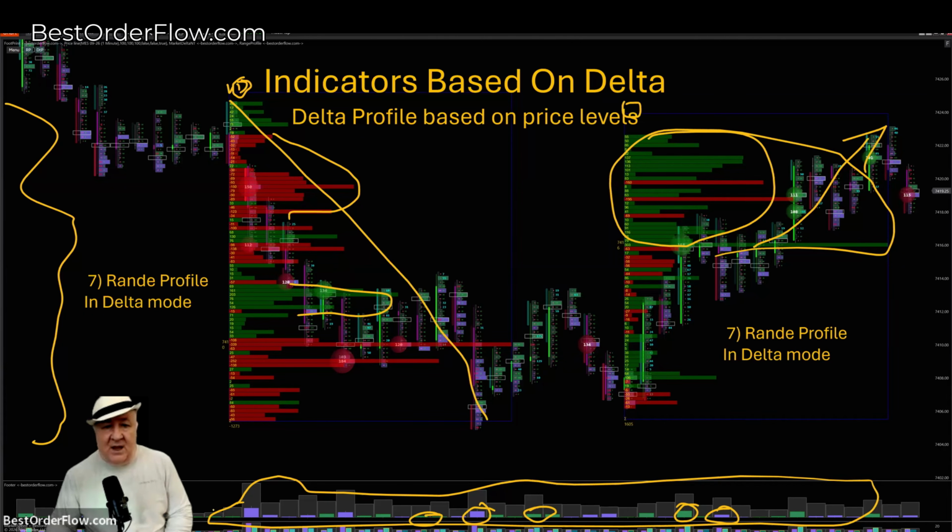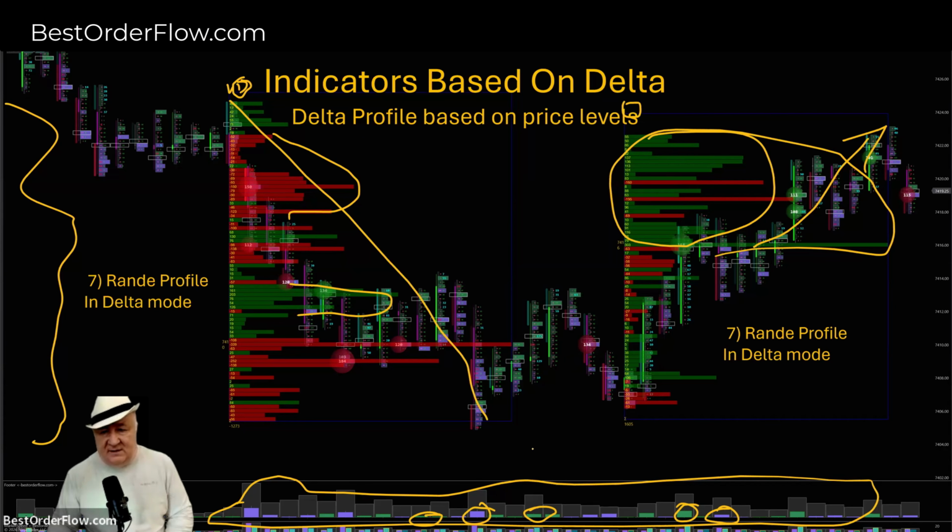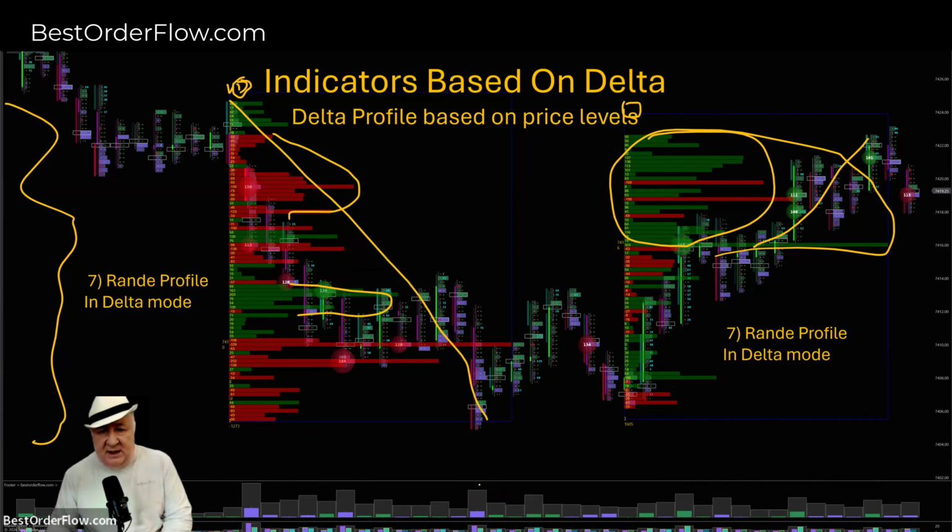This is negative delta. And what's most important out here is that it's not only that you can see the delta, because people think about delta flip like this one. They can consider something as a delta flip right over here. It was green, now we flip to the red, or whatever the negative delta, and now we flip again to the positive delta, and they're looking at this: oh, delta is flipped, now I have the signal. No, delta flip is really, be careful with that, depending of course on the time frame that you're trading.